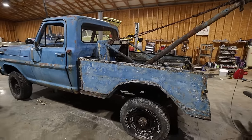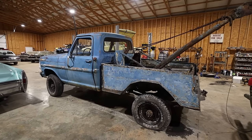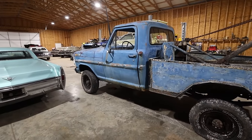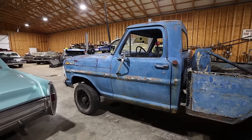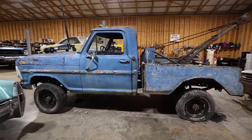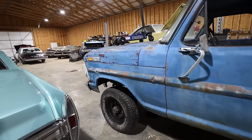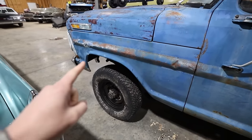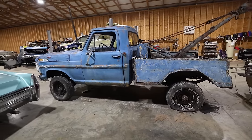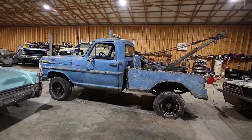So now for the rest of the truck, what are we going to do? I say we go off-roading in some serious trails. The trail we did today was basically a walk in the park. Big Ugly can handle that all day long. That was just like he was taking a nap the whole time we were driving. I think we need to get the engine running a little bit better, get the brakes working, better tires all the way around, get this thing to where it is solid and drivable, and we're going to hit some serious trails.